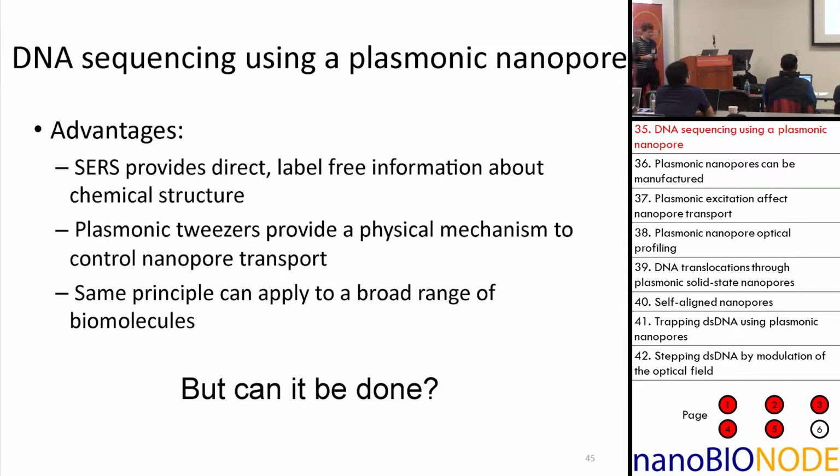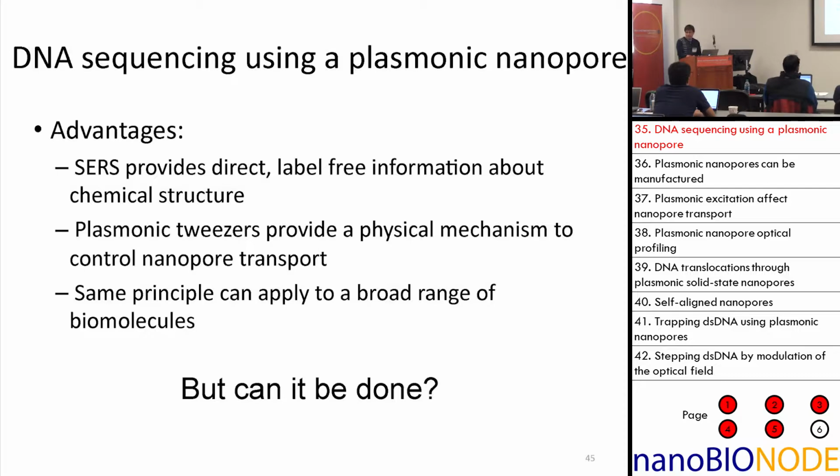The other thing is this plasmonic tweezing is basically a different physical method, with different kinds of interactions to control DNA speed, right? So one question that I frequently get is, why do you need to bother with plasmonics? Can you just reduce the electric field that drives the DNA through the pore? Well, no, it doesn't work because you have all these capacitances. You cannot reduce it fast enough to advance the DNA by one base pair. But with plasmonics you can, because you can switch off the laser light within nanoseconds. There's no capacitance in the optical sense. So that's why we actually went for this project.